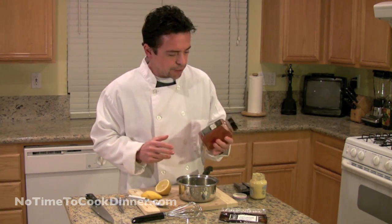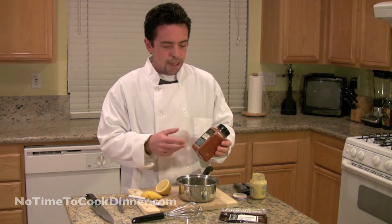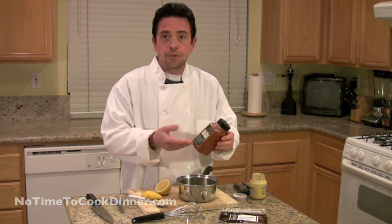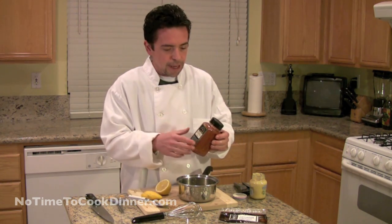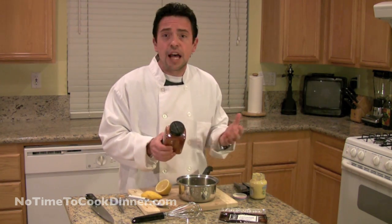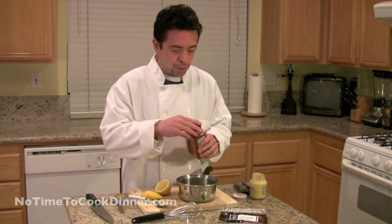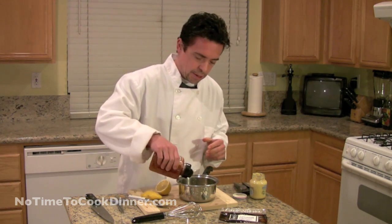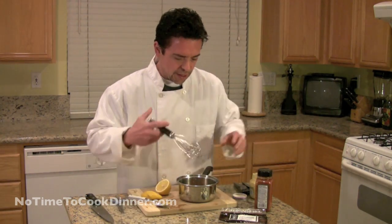And then last but not least, one of my favorite things in the entire world, which is smoked paprika. This is paprika where the chilies have actually been smoked with hickory wood and then ground up. So it tastes a lot like paprika, but it has this intense smoky quality. I'm thinking that's going to be really good in this sauce. And there we go. We're just going to whisk that around.